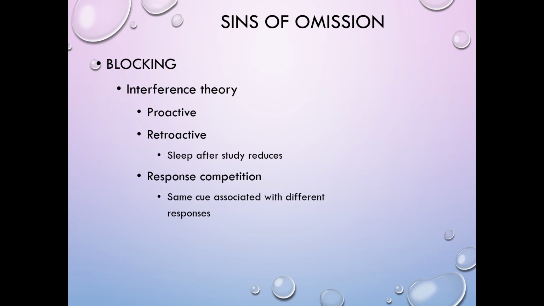But when you actually have to decide between the 2 responses, it can cause interference that can then make it difficult for you to retrieve either one of those responses, or to produce either one of those responses smoothly as you're trying to decide, well, what should I do? Both of these are equally appropriate in this situation. So I have to figure out which one to emit, and I can't decide. So I'm just sort of blocked and can't produce any response. So these are our sins of omission called blocking, interference, and we have these 3 different components of interference.